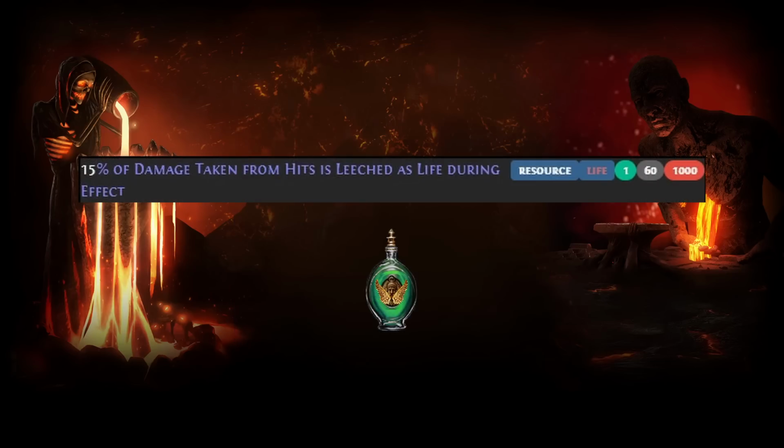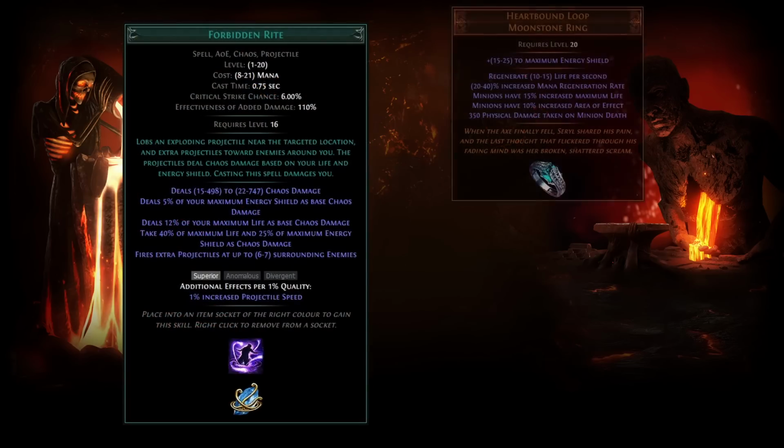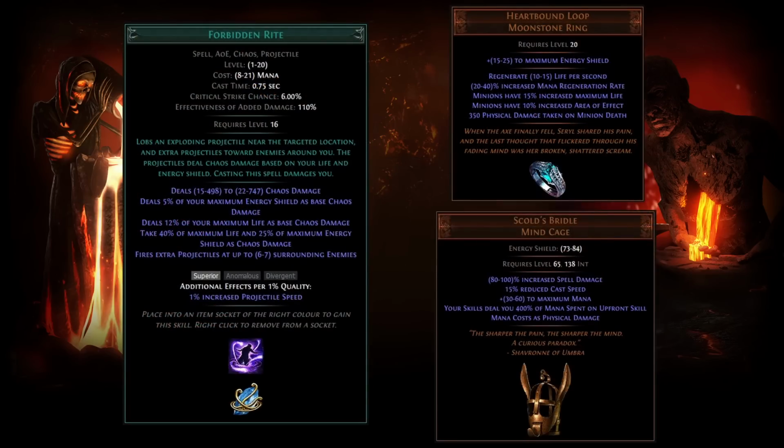This is by using the Flask modifier on a character that can sustain Flask. This Flask modifier comes from the Katarina, you need to unveil it, but it makes it so 15% of damage you take from hits is leeched as life. As long as you have the Flask active, any hits that you take are going to begin to leech as life. And this even works for self-damage, so things that hit you, that you cause to hit yourself, so things like Forbidden Rite, or the damage from the Heartbound Loop Ring, or Skull's Bridal Helmet.